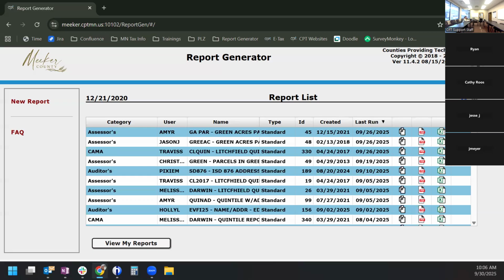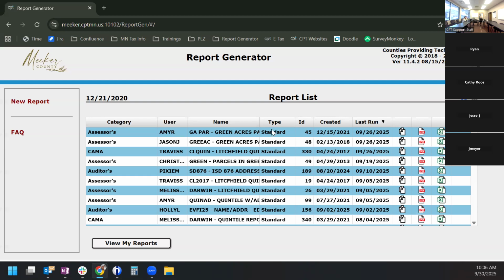So you don't have to go into a report, open it, do all that. You can just export it from here. And there are ways, when we get to filters where we're deciding what we're pulling for this report, you can add filters that are in the report where you have to open it.